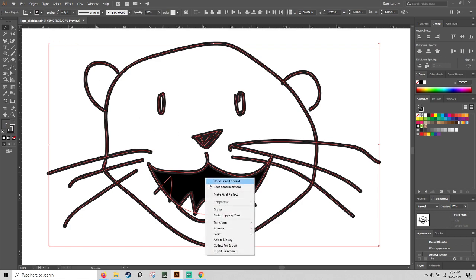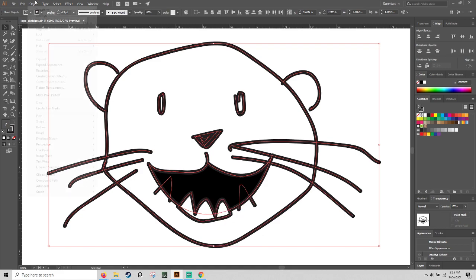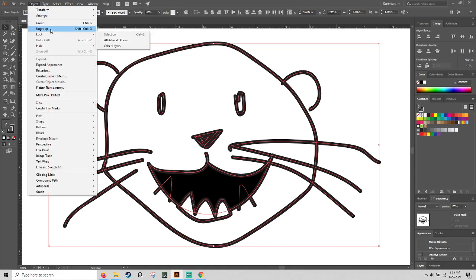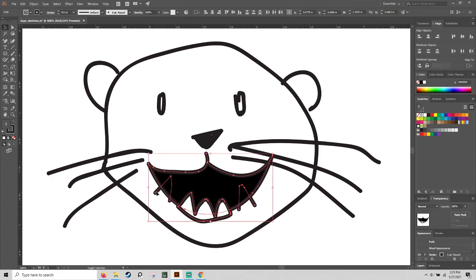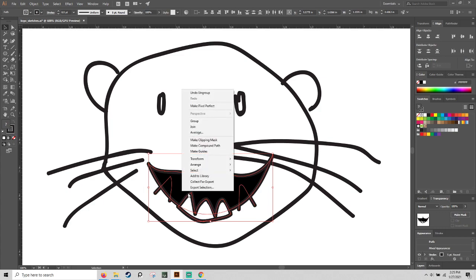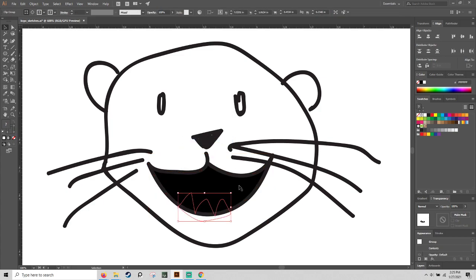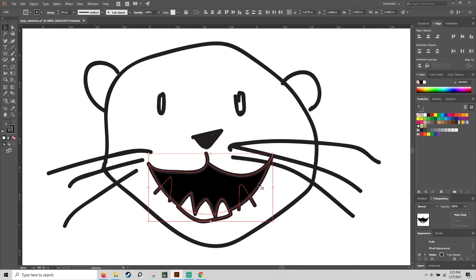Okay, so I'm gonna ungroup this because that's making things harder. And make clipping mask. Oops. Copy, paste in front.